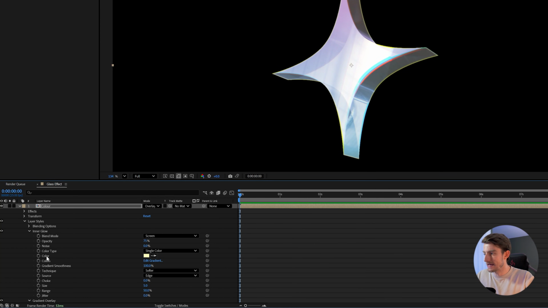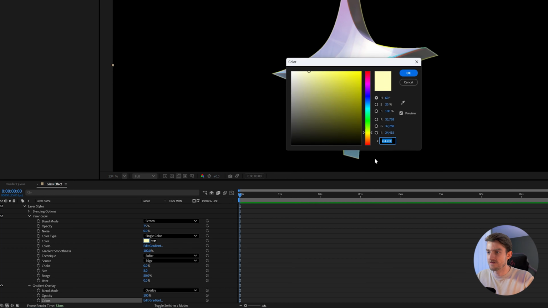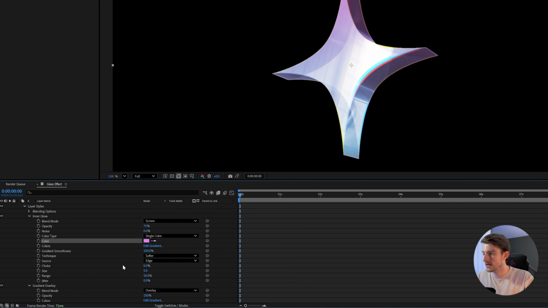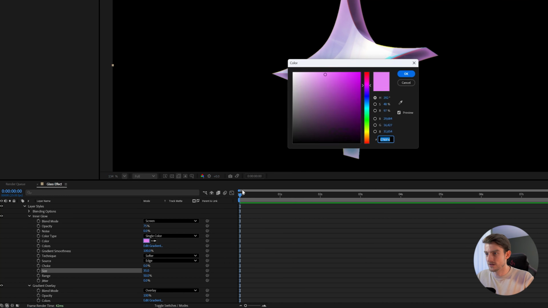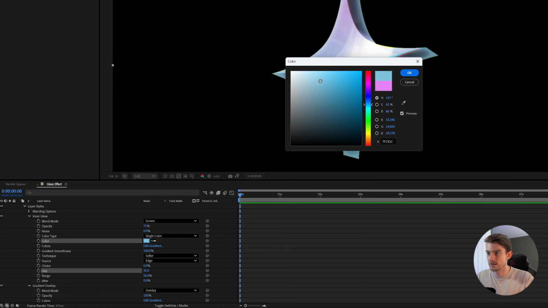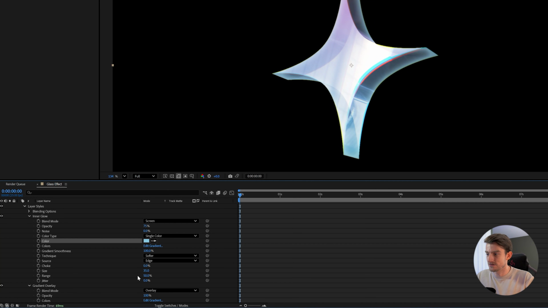So I'm then just going to go to my inner glow layer, and I'll just change the color of this to be kind of like a purpley color or a pinky color. I want a bit more in that. And we can just increase the size on the edges then. You can see exactly what's happening. But maybe that pink's a bit too much. Maybe we'll go like a nice blue color. And again, you can change this to whatever you like.